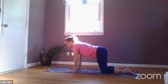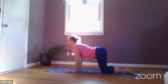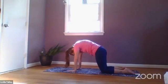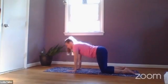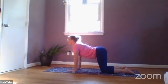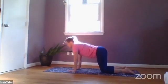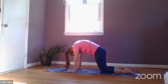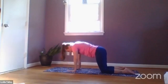Exhale, draw the navel in. Inhale, lift up through the heart, look forward. Exhale, round, chin to chest, tuck your tailbone. Exhale, every bit of air out of the lungs. Inhale, neutral. Exhale, draw the navel in. Inhale, lift up through the heart. Exhale, round. Emptying out the lungs here, best you can. Inhale, neutral.